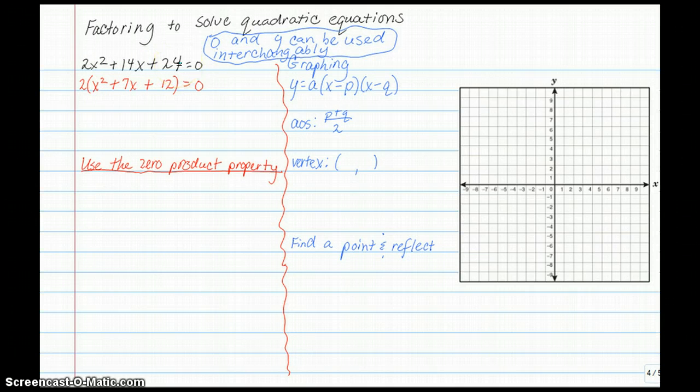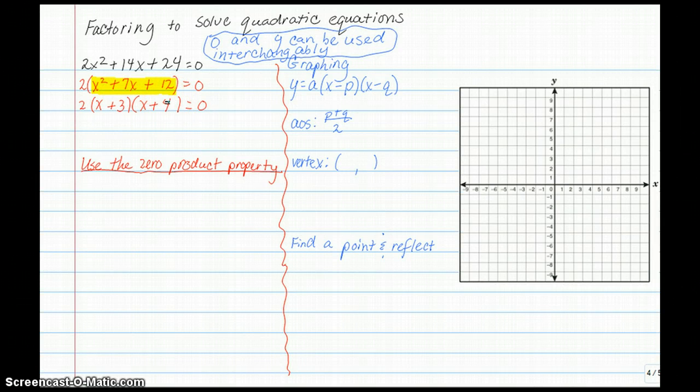Now we have this x squared plus 7x plus 12. Now we're just going to use guess and check on that. So we bring that 2 along for the ride. We know it's going to be plus plus, our factoring pattern, and this is going to be x, this is going to be x. Factors of 12, or 1 and 12, well 1 plus 12 does not equal 7. 2 and 6, well 2 plus 6 equals 8, so that's not going to work. And then there's 3 and 4, which 3 plus 4 will equal 7. So it's going to be x plus 3 times x plus 4.